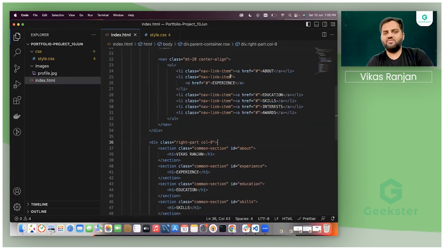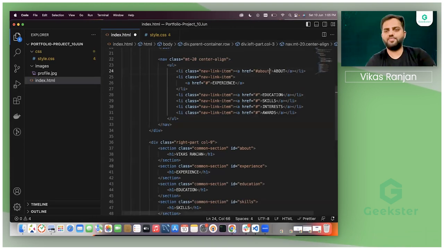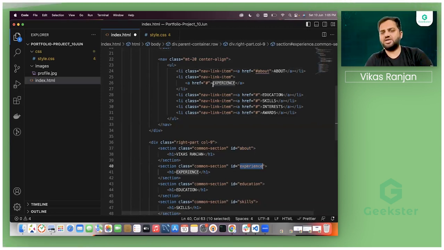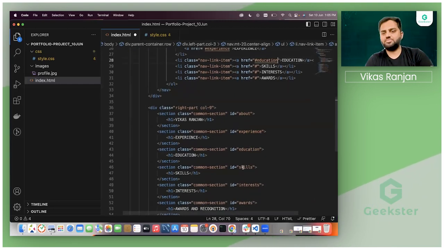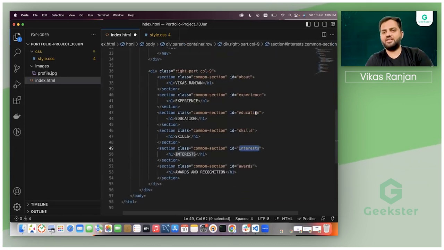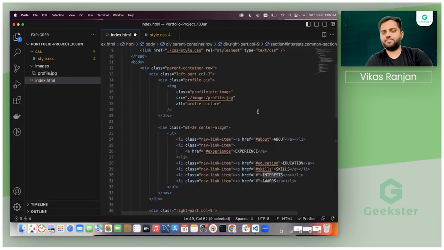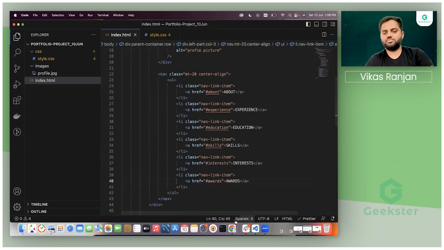So here we will give the first one about, href is equal to hash about. Hash is for ID, ID about. Second one should be hash experience. Third one should be hash education. Then hash skills. Then hash interest. And then hash award.